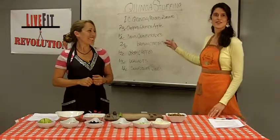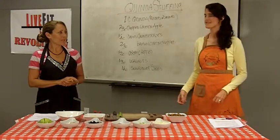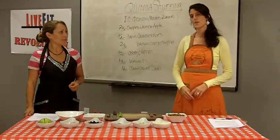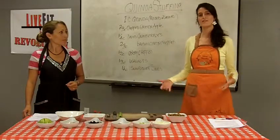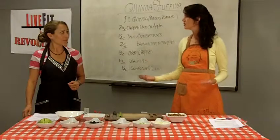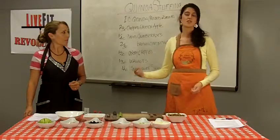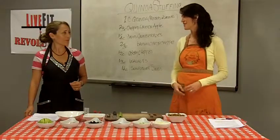Well, quinoa, which is going to be our stuffing for tonight, is a gluten-free grain. But more than that, quinoa is actually a pseudo-grain, which means that it's not a grain at all — it's actually a super seed. It was rediscovered about two decades ago here in the U.S.; a couple brought it back from Peru. It grows natively in Peru, Chile, and Bolivia. Quinoa was once known as the gold of the Incas, and the entire Inca empire relied on it because it's a very complete source of protein. It has all of the amino acids necessary to qualify as a complete protein, which makes it safe for vegetarians and for people with celiac disease who are sensitive to gluten.